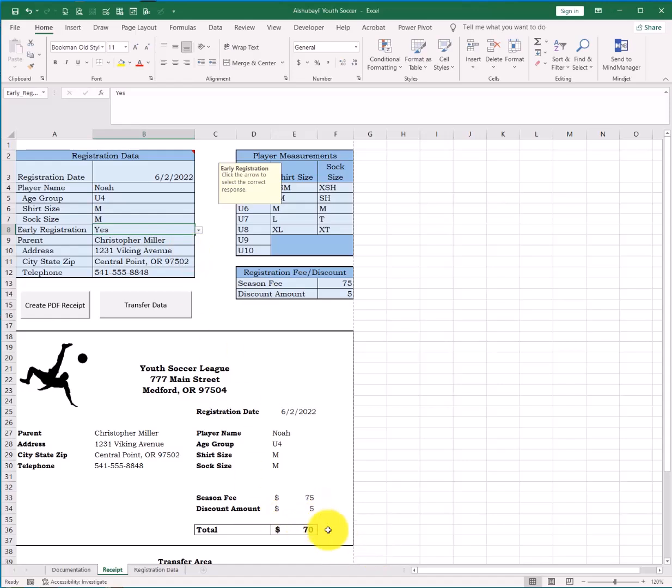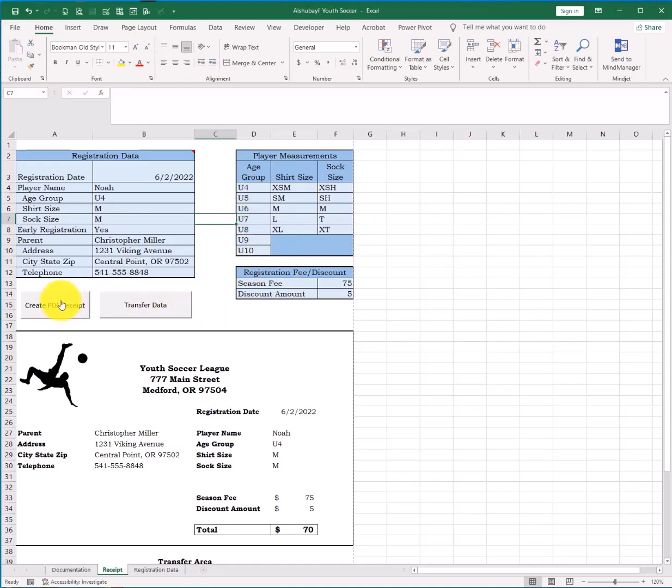If I go here, the discount rate is applied. Now it's only $70. Be cautious when you're doing the instructions that all of these cells right here have the little drop down option. See, all of them have the little arrow so that we can pick from the list. And you're going to find that list over here in the player's measurements. All right, let's get back to those macro buttons.